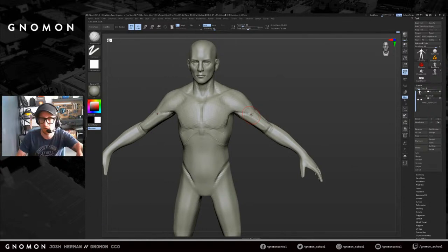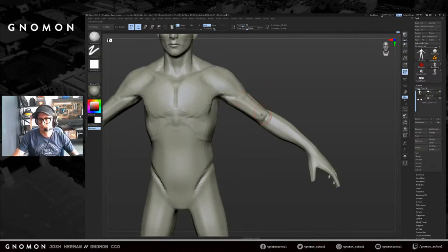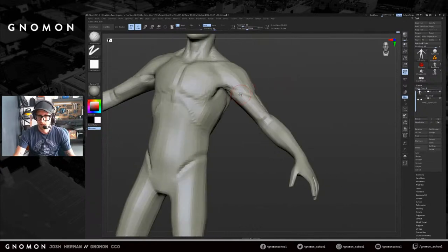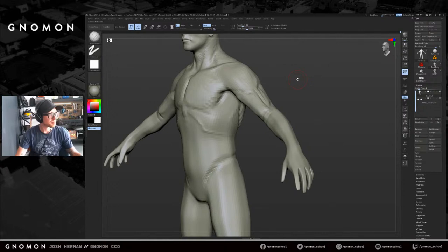Some things most people don't know, for example, when we get into the arms. Most people think about somebody with big, muscular arms, and they always think about the bicep, right? The muscle right here, the classic strongman muscle that everybody thinks of. That means I see a lot of mistakes in anatomy studies, with people giving their characters massive biceps to make their arms feel big. That is actually the wrong way to do it.